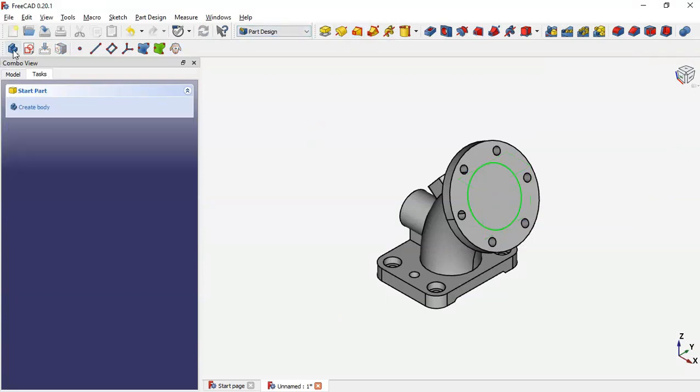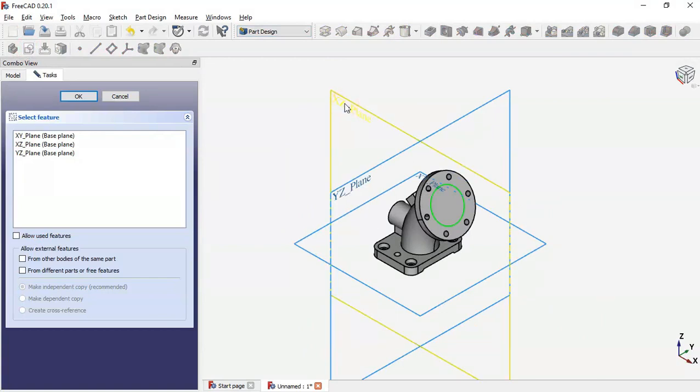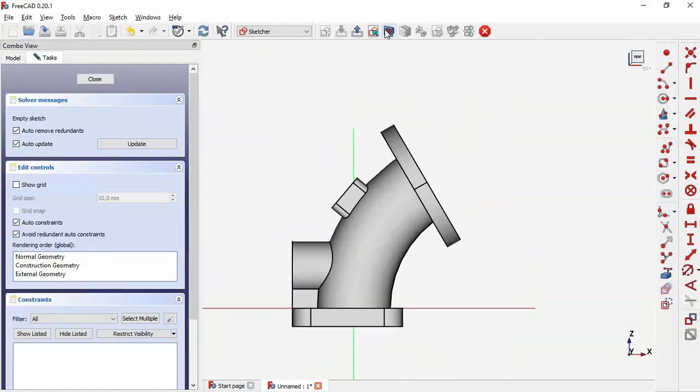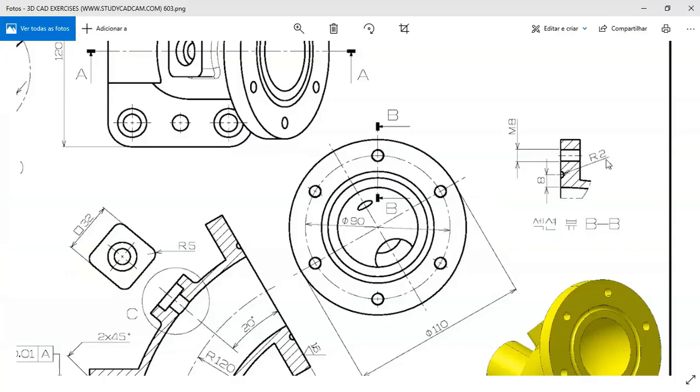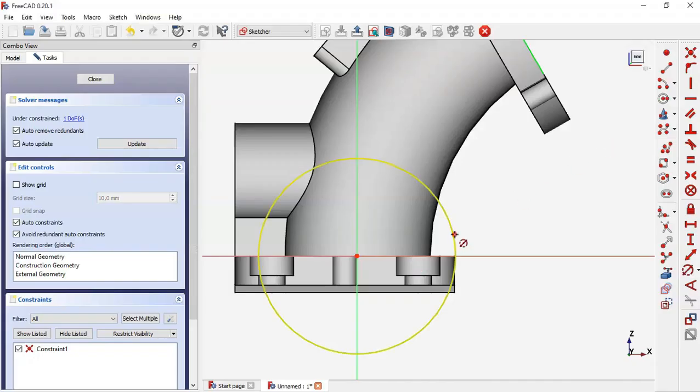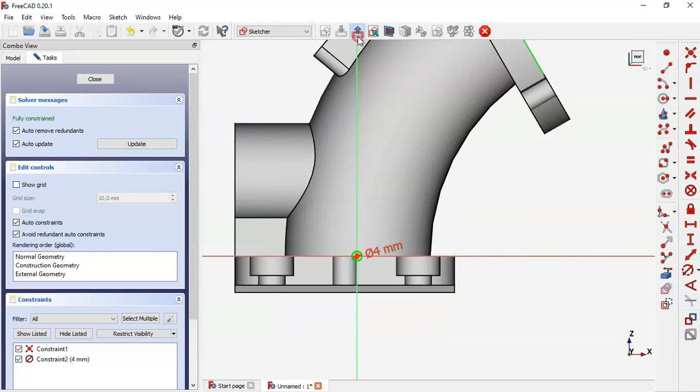Okay, and next we create a new sketch. Can be an axis plane. Switch to section view and select the circle tool. Draw the circle here with a diameter of 4 millimeters. Here we have radius of 2 millimeters. So the diameter of the circle will be 4. And now leave the sketch here.